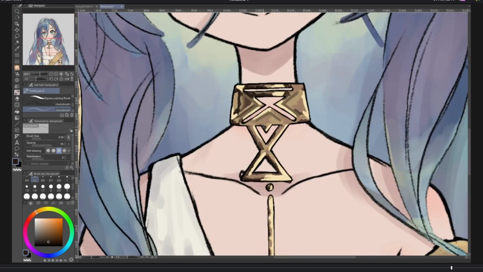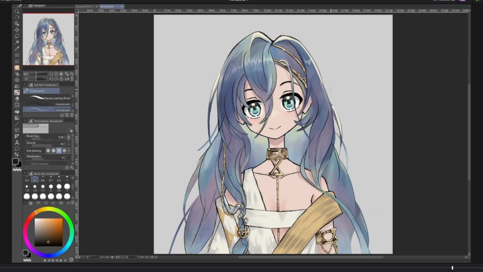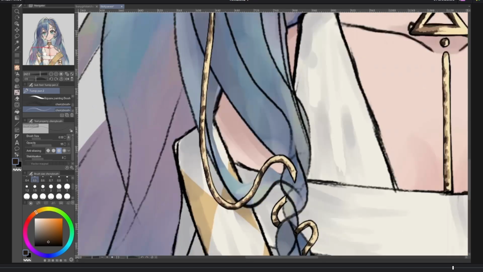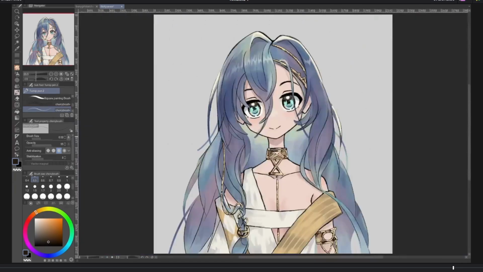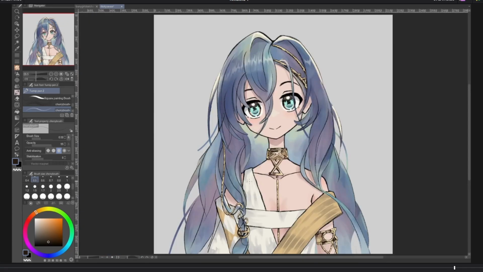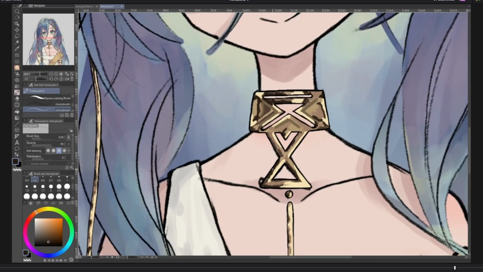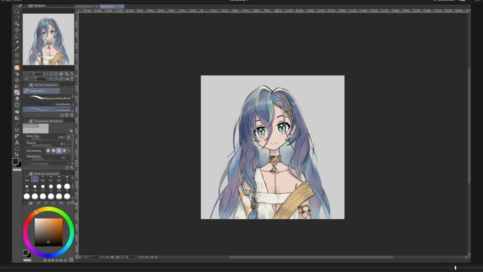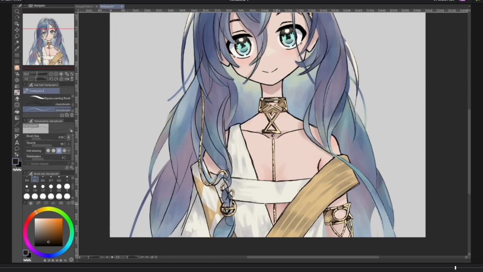Now, I do feel like pointing out, I did start this with a different brush than the previous pieces. I think that this brush in particular works very well for this kind of stylization of the gold, or this kind of specific material. Now, I will say, your brush is not the end-all be-all of any sort of digital art process. It is just a tool.